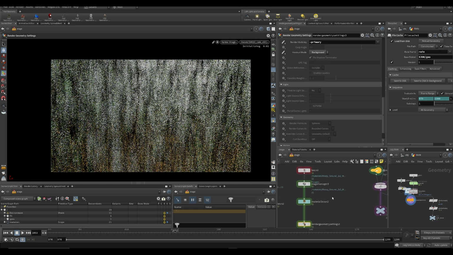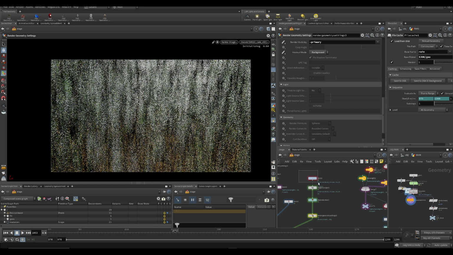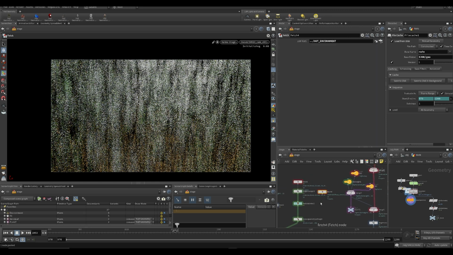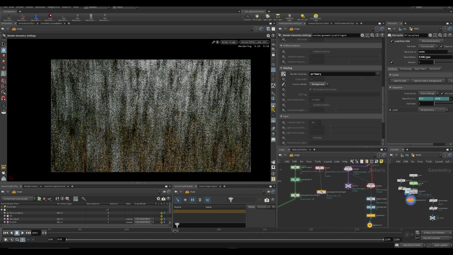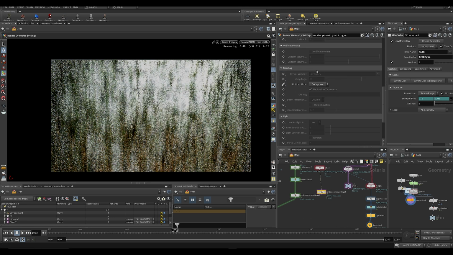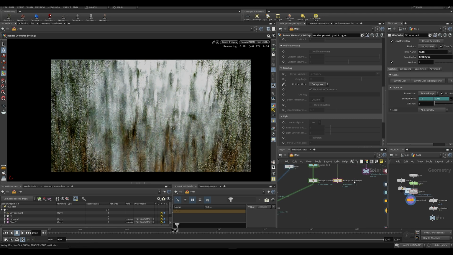So it still doesn't seem to work. What we could do instead is put another geometry node, maybe turn off the render visibility flag here and just use a separate one as a matte.